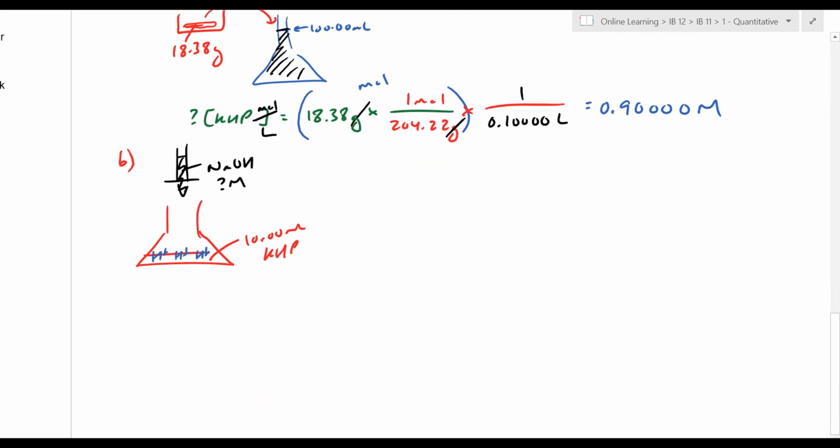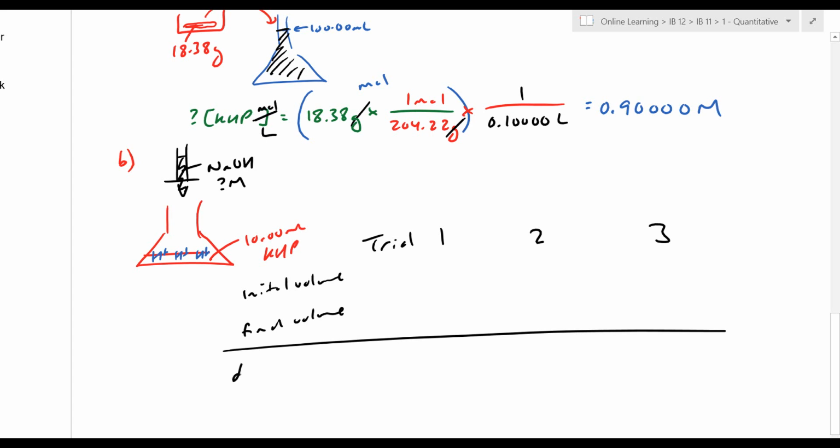Here's how the titration data is typically set up for you here. I'm going to actually show you trial number 1, 2, and 3. This one here is the initial volume. We're going to tabulate the final volume. These are the numbers that the burette themselves say. And then what we're going to do, most importantly, is actually find a difference in volume. And this difference in volume is actually the milliliters of NaOH added.